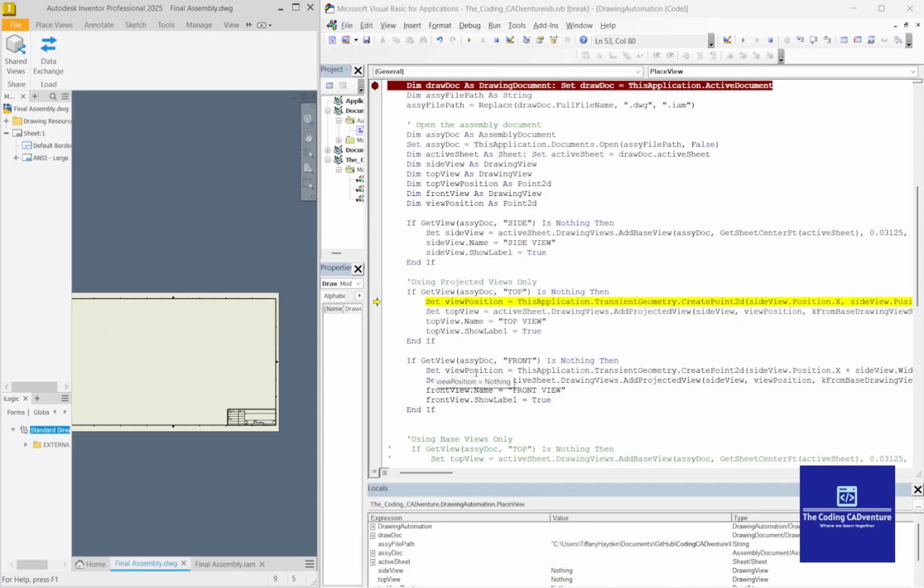We just kind of skipped over it, and it does need the side view to define what that is. The side view is nothing, and it's trying to get the position from it.